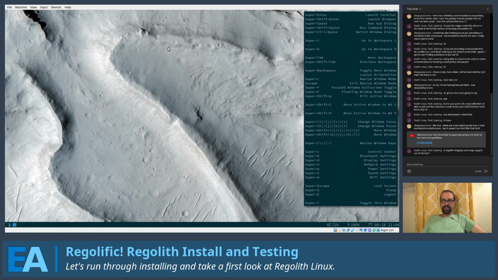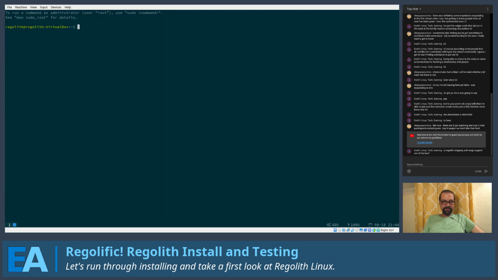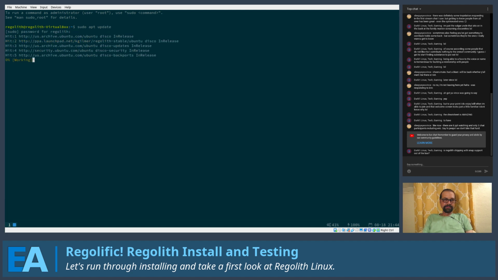So you guys can come watch me make mistakes. All right, I assume that is not going to finish now. So if I hit super enter, it gives me a terminal. And let me guess, there's going to be a lock probably. No, maybe not.